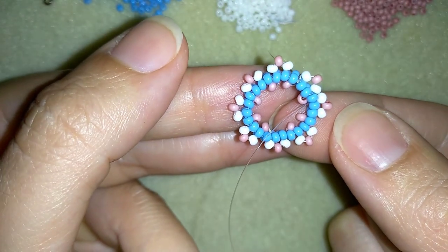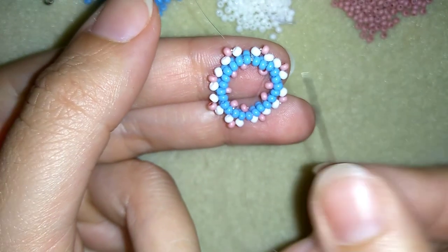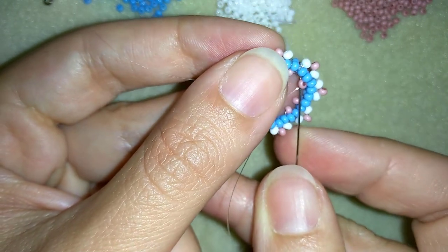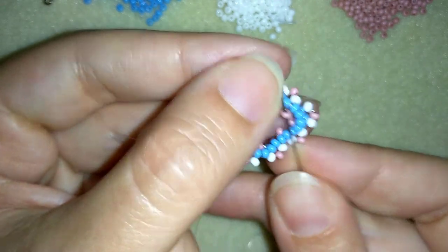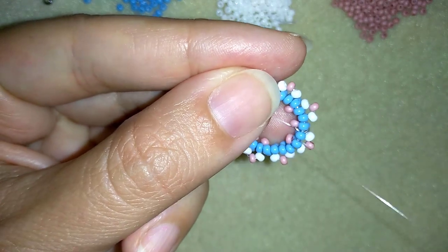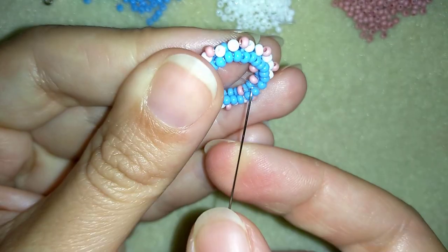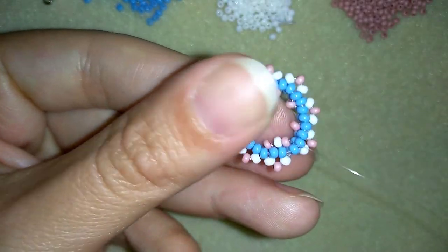Now I'm ready. If something's not working well — if you have too much or too little space between your last beads — this means you somehow skipped a hole or the opposite. Just check your work if you have any problems. Now I'm going to do my inner circle: I have eight purple-pink beads in the center and I want to add white beads between them.